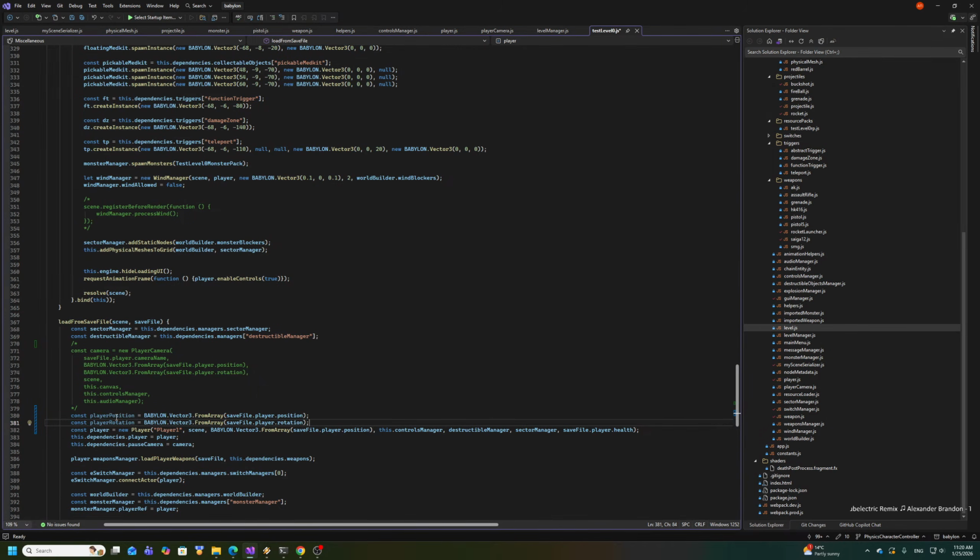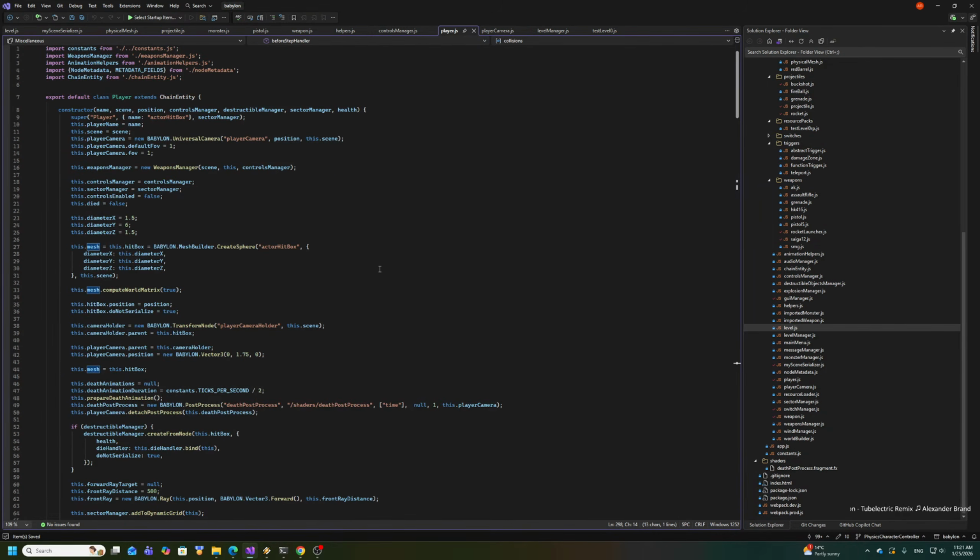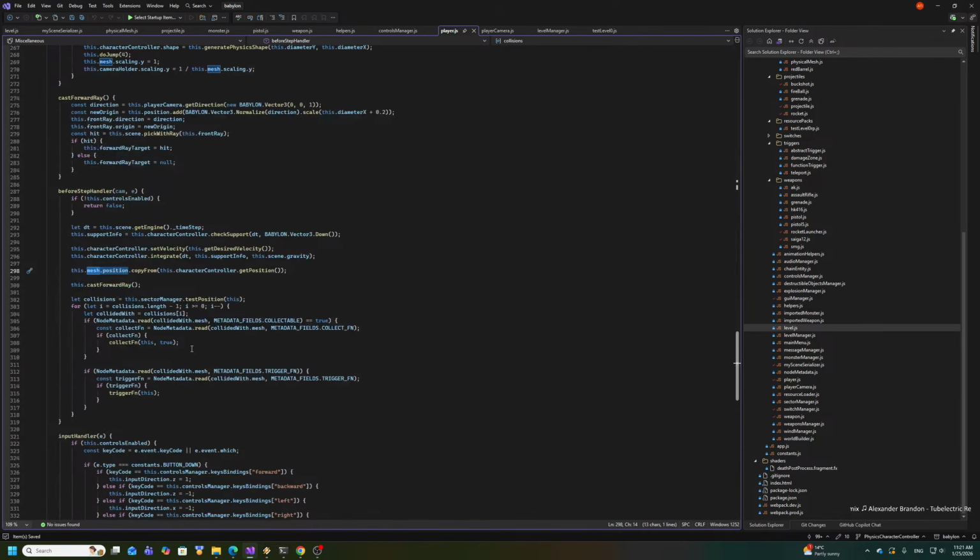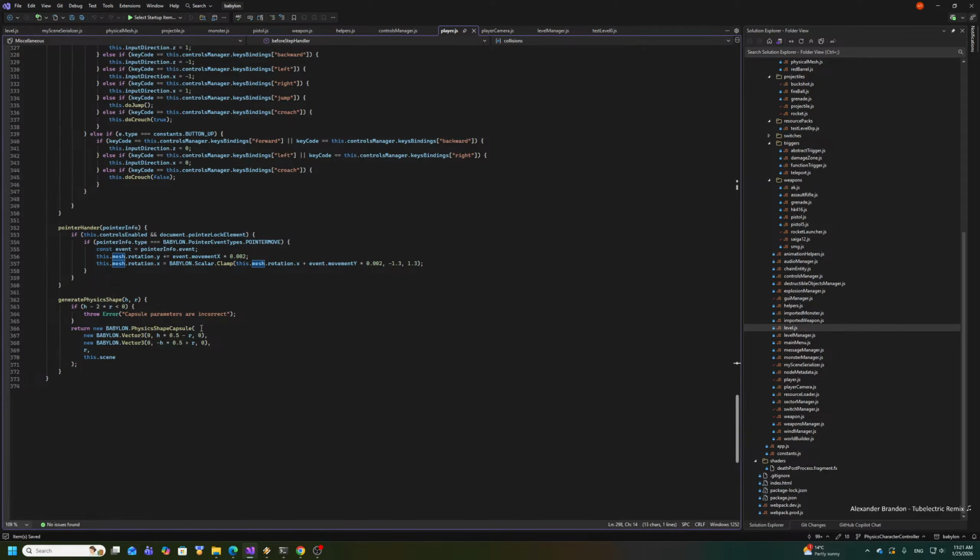Position like that. So let's count arguments: 1, 2, 3, 4, 5, 6, 7. Here 1, 2, 3, 4, 5, 6, 7. Okay. The only thing is rotation is not synchronized.